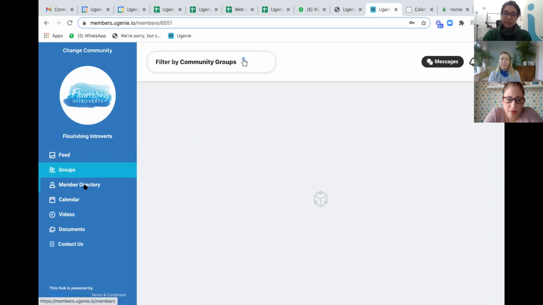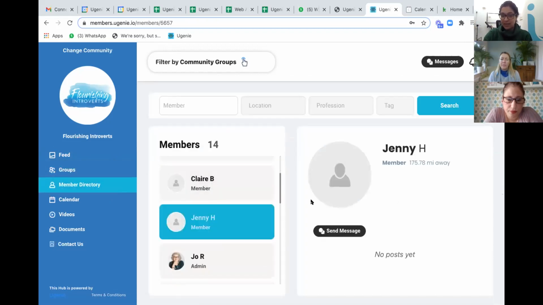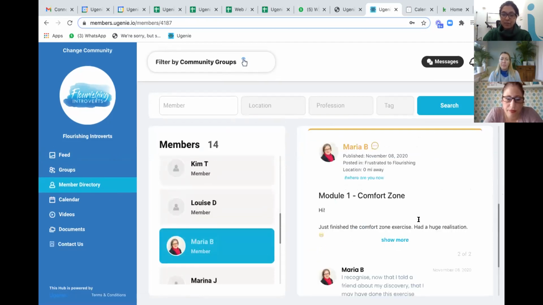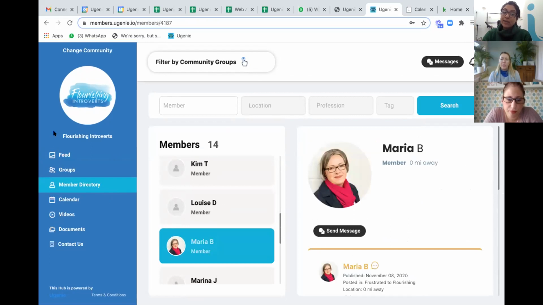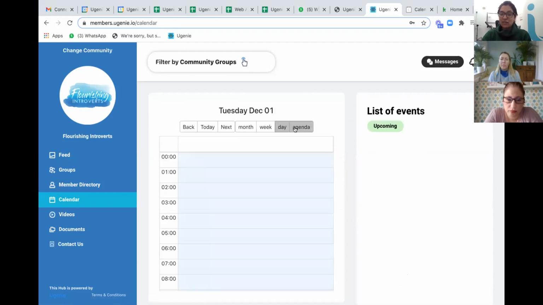There's a members directory as well. So if you want people to be able to connect with one another and see each other's profiles, here they haven't really added their profiles, but you can see what that other person has posted. Quick note, we can turn as many of these off as well. So if, for example, you didn't want the members directory, that can be turned off. The calendar functionality is actually something we're growing. She hasn't added much in here, but we've started doing a lot of virtual summits inside the community as well. And so we added the ability to have a day schedule, an agenda.